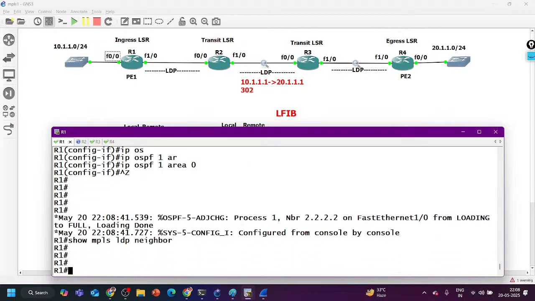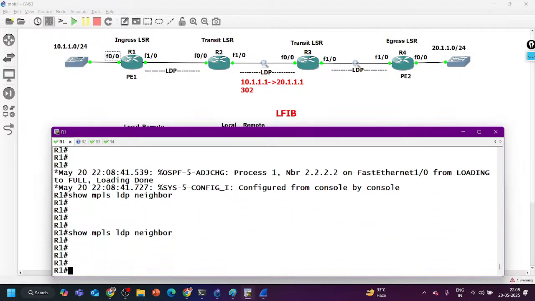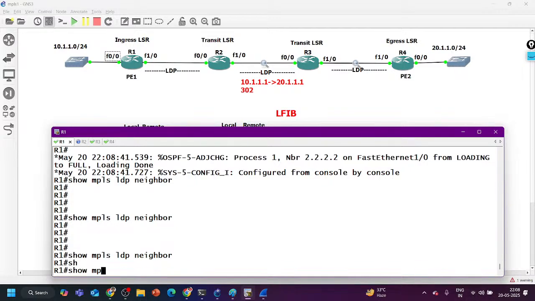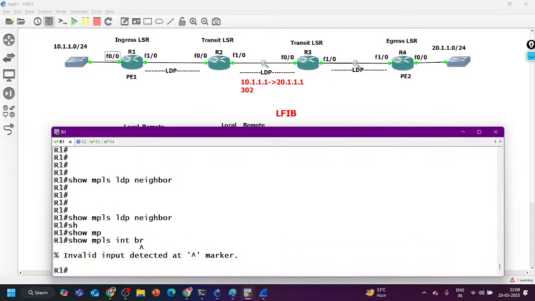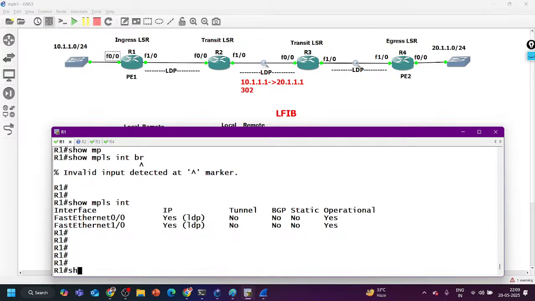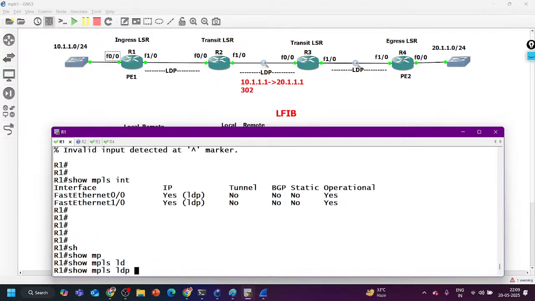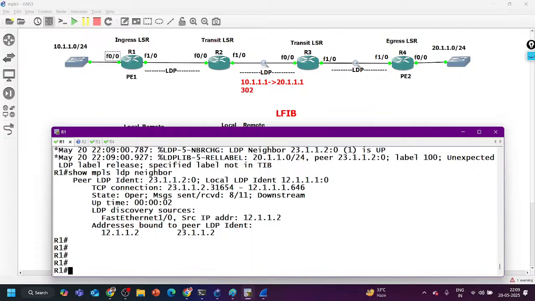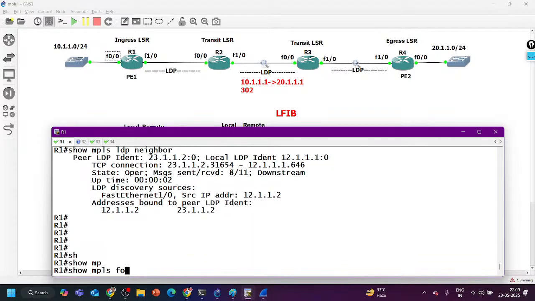And now the LDP neighbor. Show MPLS interface, enable. Show MPLS LDP neighbor. Okay, done.